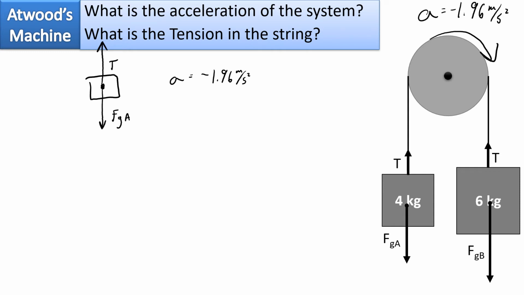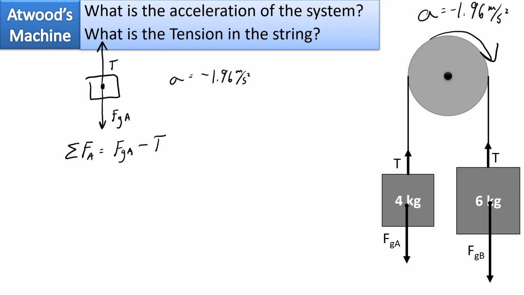Okay, now let's write our net force equation again. This is just the net force for block A, which is equal to, well, we could write FGA minus the tension, because the tension again is going in the negative direction that we have in our pulley, and FGA is going in the positive direction. FGA is trying to make it go in the counterclockwise direction, which is positive.